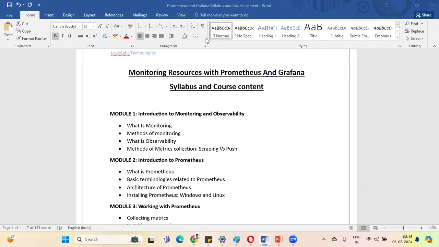Zabbix, Prometheus, Grafana: what is Zabbix, where will it be used, and are there any alternatives plus Prometheus? See, there are several tools we use. For example, there are tech stacks themselves like ELK and EFK. Essentially, we will have logging, monitoring and visualization. There are several tools. You have the ELK stack, the EFK stack, you might have heard. Similarly, Prometheus and Grafana, along with Loki, we will also see here.